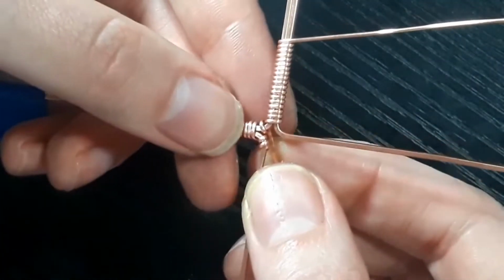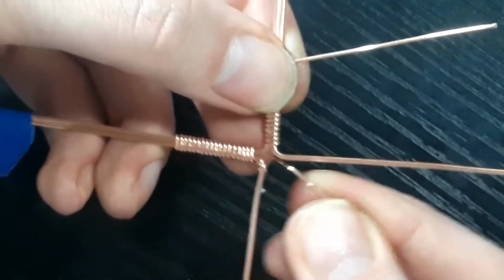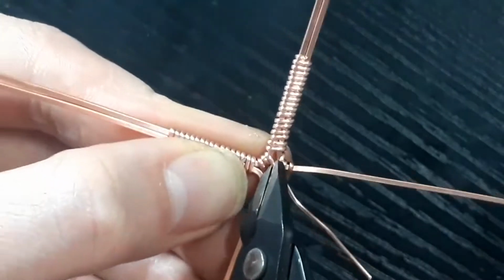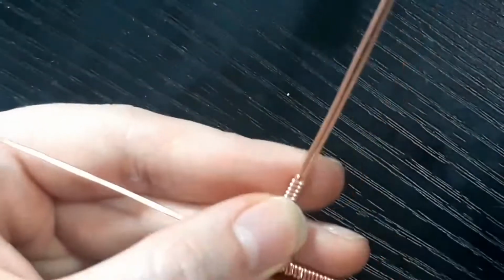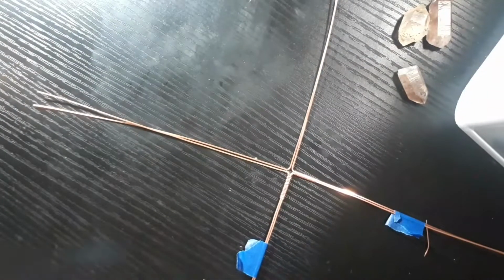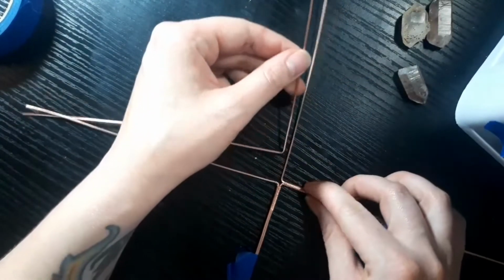I'm just going to come in here and straighten this out a little better. Get it a little more lined up. There you go. Because I want to be able to wrap this twice around this wire. I think I want to go ahead and start wrapping this one before I tape it onto the others, and I'll show you why.